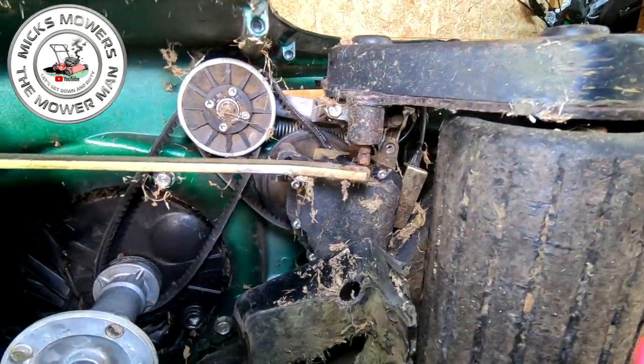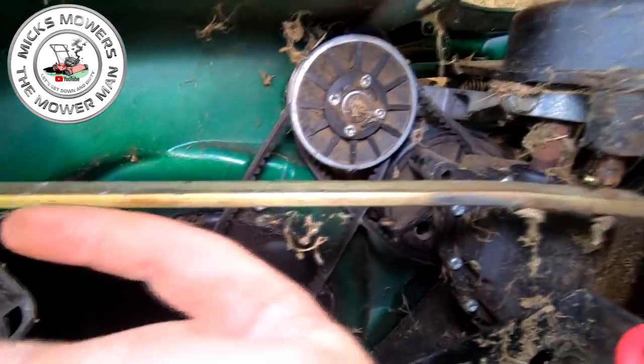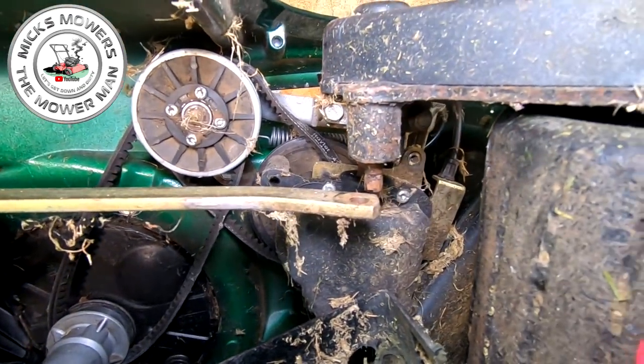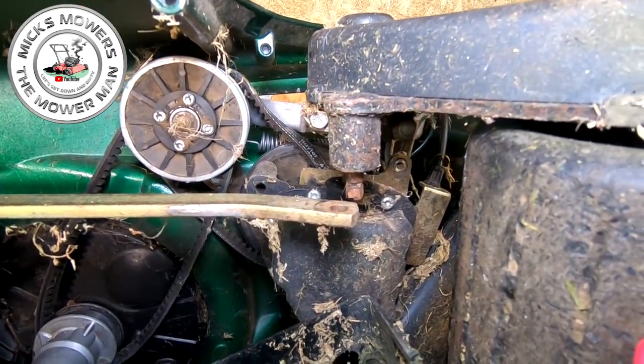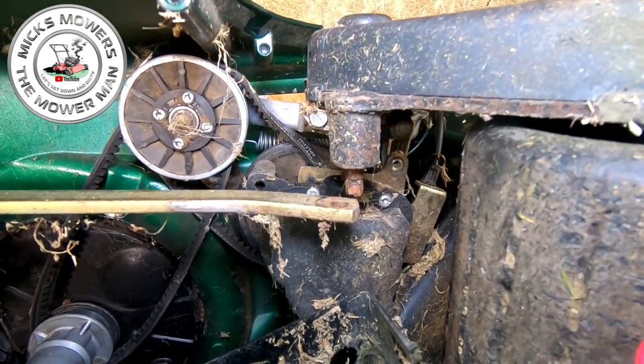Okay, so I now have removed the spring. The spring came off, and also removed the arm as well. Just make a little note of where the spring goes up this top end. There's a little tiny bracket up in here, which it sits in, okay? It's quite self-explanatory, but what I recommend is before you take the spring off, just have a look at its orientation. Take a few photographs, if need be, along your journey. That way, it'll make it easier for when you go back.